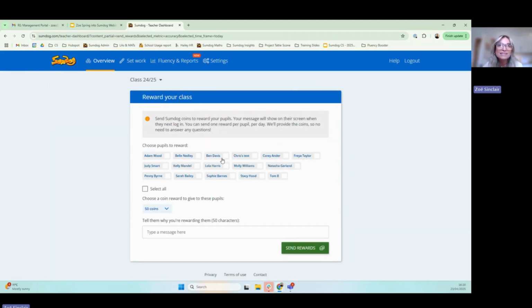You can choose the whole class, or you can select specific pupils if they've been particularly good, and then you can reward them up to 200 coins, and you just type a little message in here. Fabulous effort, class 23, and then you can send them rewards that way.